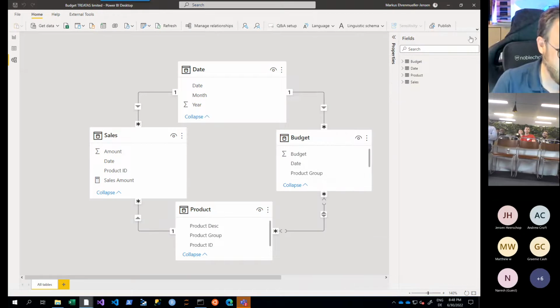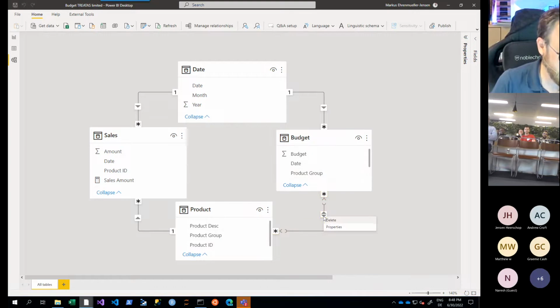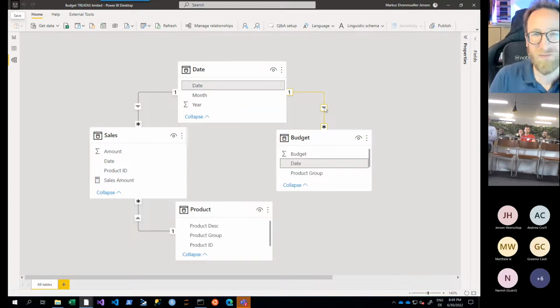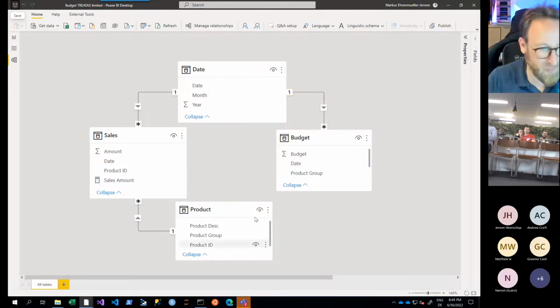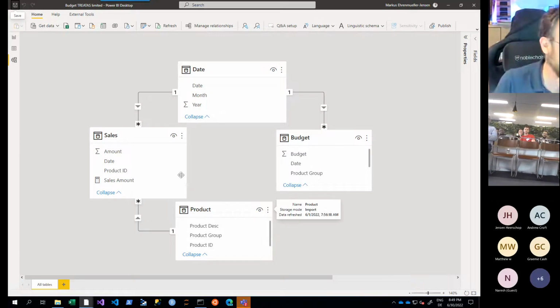So I made it that it's actually connected. Let me think here. Why is this connected? I don't want to have this right now. So I saved it, obviously, after I changed it. So the budget table in this case, just to make everything easier, is connected to the date level. So I have a budget on day level, which is unusual, but I just wanted to have one stable connection, right? And only one where we have to find out how we could connect it.